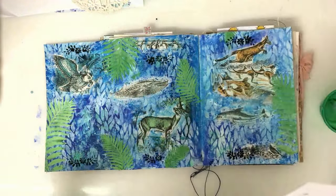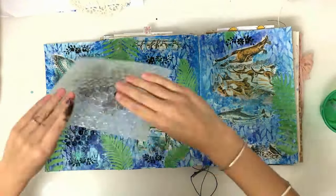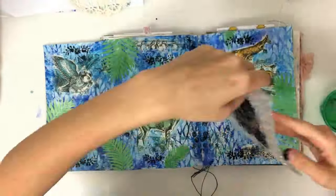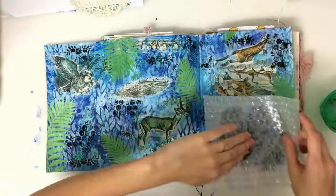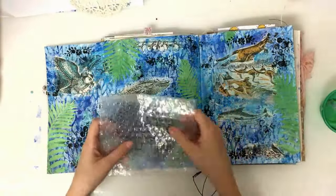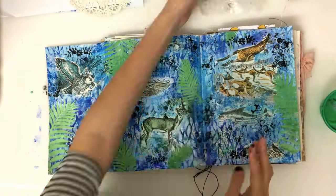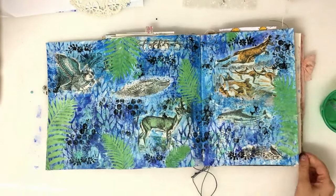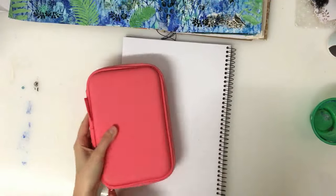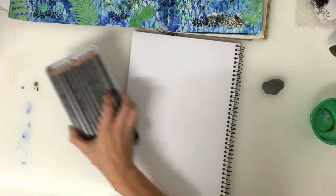And I just sponged some black paint over the top of that, and I think that looks quite cute. So I did that, and then whatever black paint was left on the packaging, I just pressed the bubble wrap across the page. Again, in between all the animals, trying to blend them together as a whole instead of separate images. And yeah, I like the way the black looked with this. It just kind of helped bring all those different layers together.